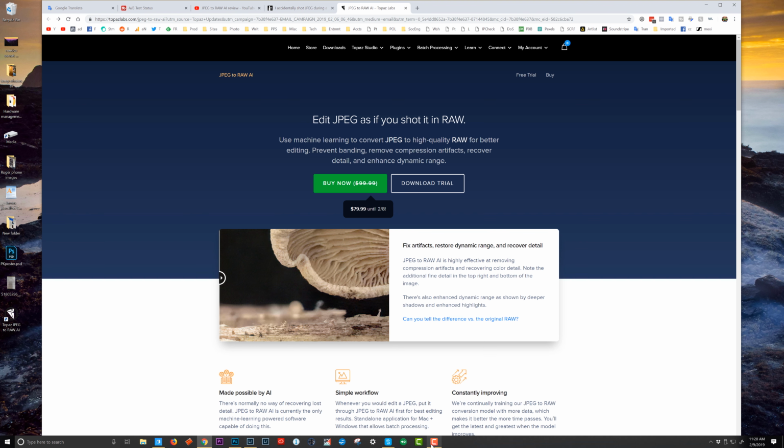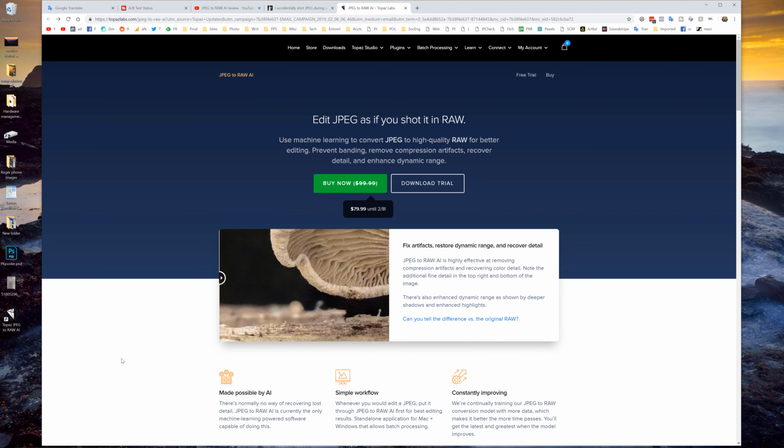Topaz has made some really neat stuff in the past. I don't actively use a lot of Topaz stuff right now. I think technically I'm still an affiliate of Topaz. Full disclosure, I don't really promote that anymore, but I think somewhere back in the annals of our blogging archives when we used to review Topaz stuff. But today I'm just looking at this casually just to see, all right?